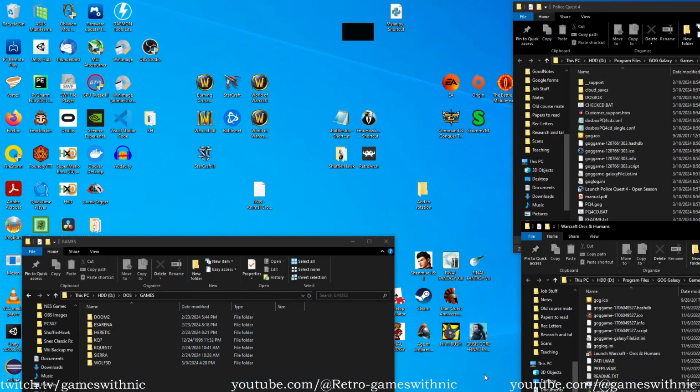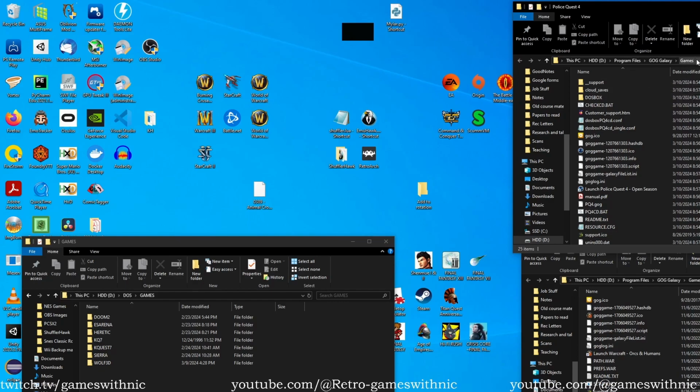What you want to do next is copy the essential files, and only the essential files, into a folder somewhere in your DOS C drive. Now, how do you figure out which folders are which based on the game that is installed? Well, a peculiarity of MS-DOS is that all folder and file names are all uppercase and are limited to 8 characters per file name. So you can easily spot the things that you need to take because they're the only ones that have a name that's full uppercase.